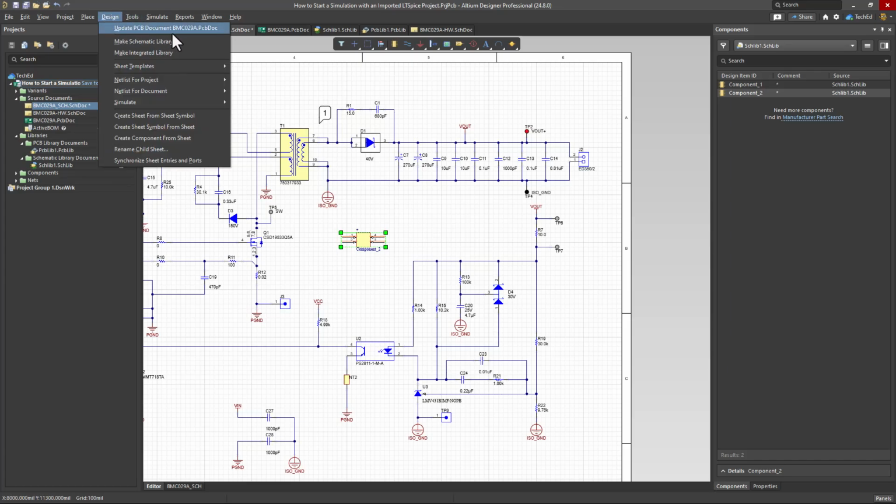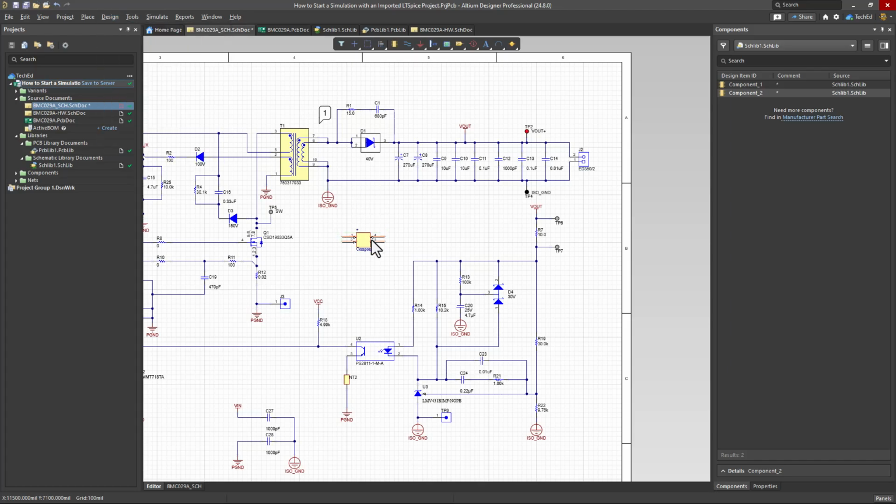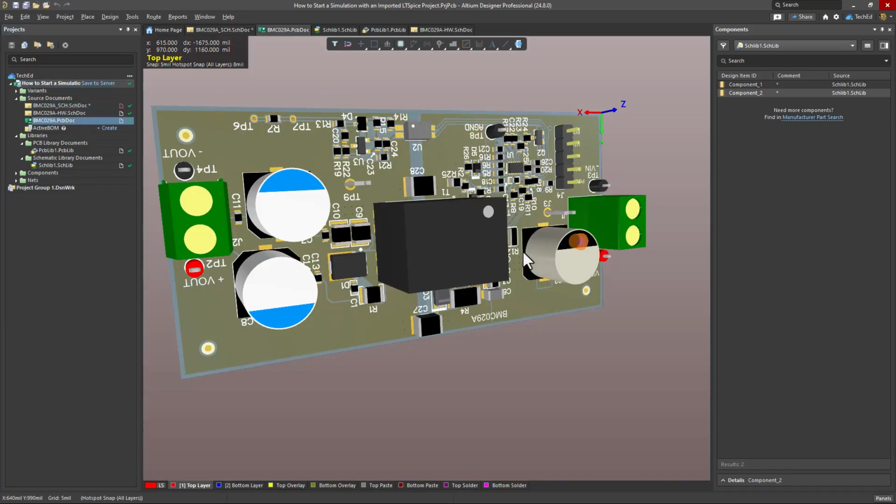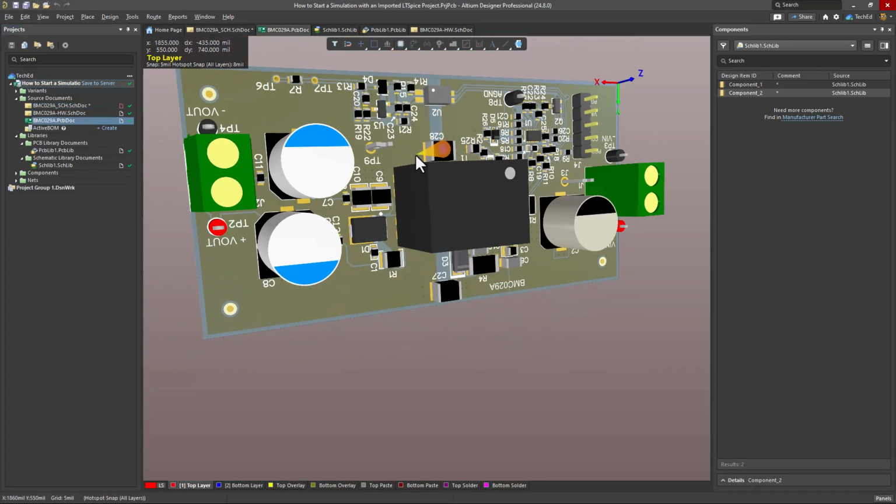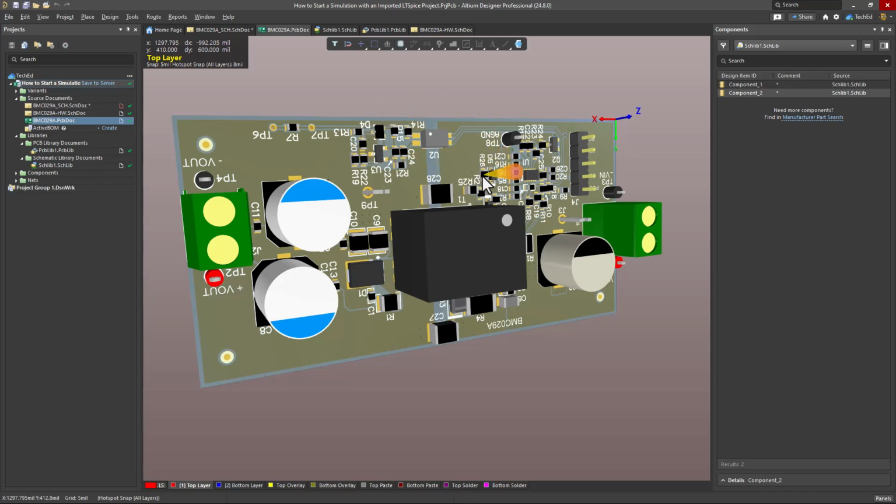You make your wiring connections in the schematic. Then you use the project panel to update your PCB, and this operation drops all your components onto the PCB with all the electrical information that you need to build an intelligent printed circuit board. Okay, that's how the footprints get on there.